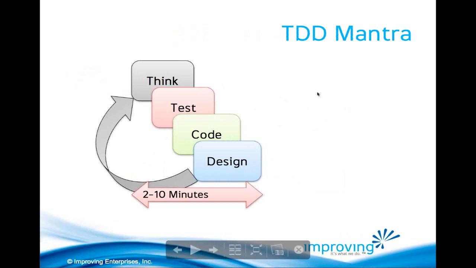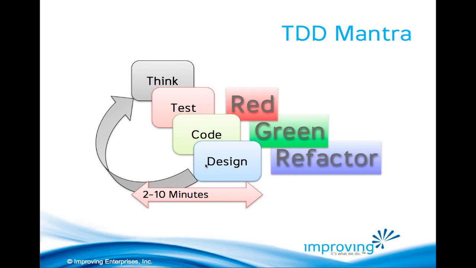it with a test. So the idea is to do test, code, and then design, then kind of refactor it. The first thing we want to do is get that functionality up and running. Then let's worry about fixing up the design, making it look pretty as well. That's the TDD mantra of red, green, refactor. Red: write a test and make it fail. Green: make the test pass, and then let's refactor it after that.